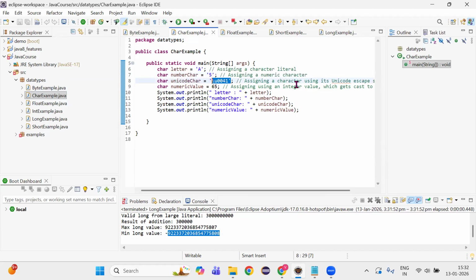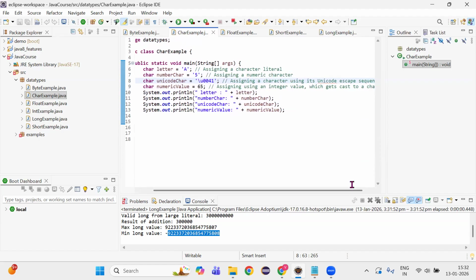It will print the corresponding character. If I mention the numeric value, it will print the corresponding representation in Unicode for that character. So 65 represents capital A actually. That is how we can use the character data type.